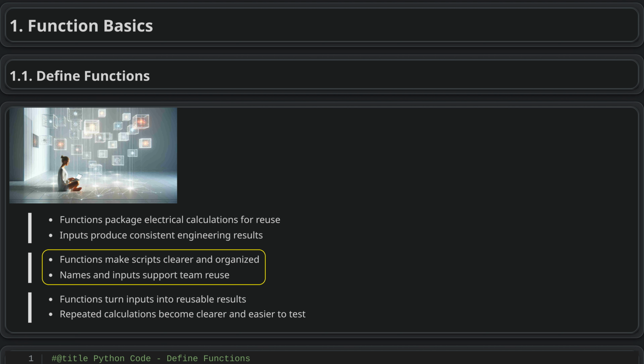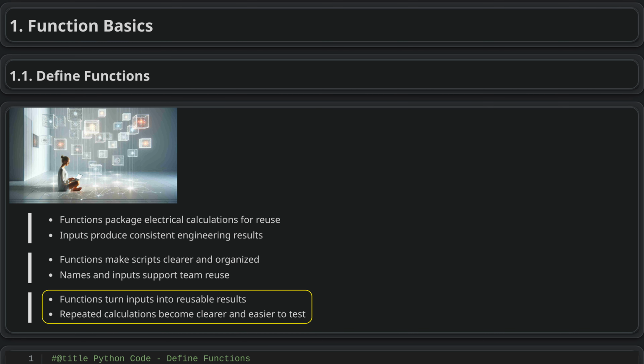in reports or testing. A well-designed function should do one clear task, use the inputs it needs, and return a result that other work can build on. This matters in engineering because calculations often feed into later decisions, such as checking component safety or cable suitability. Organizing calculations into functions makes them easier to test, understand, reuse, and adjust as design conditions change.